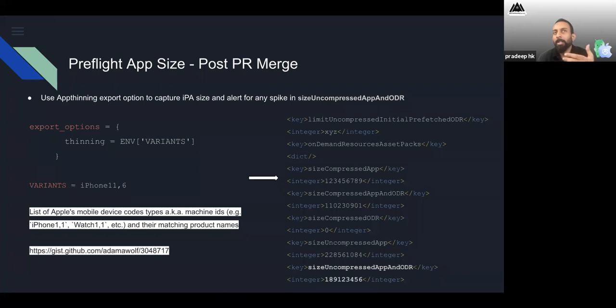And also you can unzip the IPA file and capture the app size, the framework size, and the different plugin sizes, and push it into metrics and have a trend of how the app size is performing over time, because the App Store has a limit of 200 MB if we need to download when we are not on Wi-Fi. And this helps us to keep an eye on how the app size is trending after the pull request is merged.